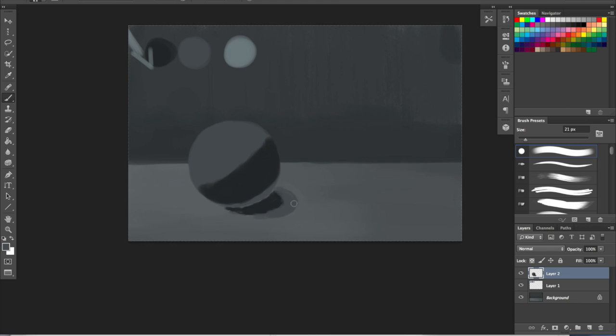Now you can see what I'm doing. Sometimes it's tempting just to make the whole shadow the darkest dark, and that's not usually the case. Although the shadow should always be darker than the mid-tone, I'm just kind of using this mid-tone to block out what's going to happen here. So you notice how I just took some of this shadow color and I'm making just this shadow a little bit darker.